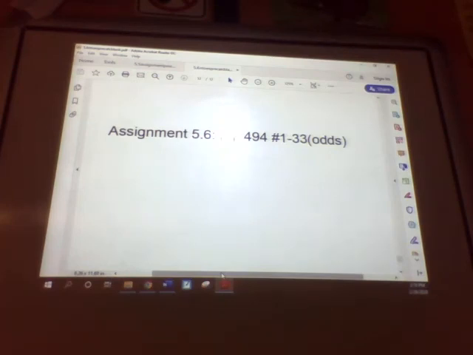Nice. All right. So now here's your 5-6 assignment. Very exciting. All odds. And when you get to areas of triangles, see if you need to use Heron's theorem or if you need to use the other theorem that I talked about. Yeah, it depends on what's given, because the one uses an angle and the other one uses just the side lengths. So it just depends on what's given. And if you want to work extra hard, you can do the other one.